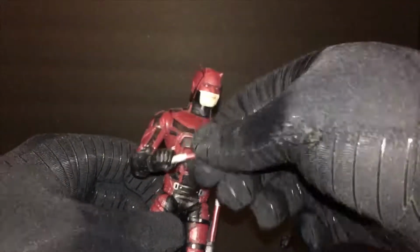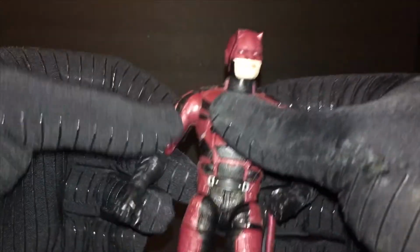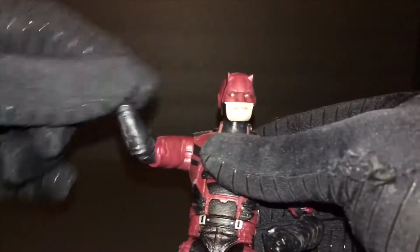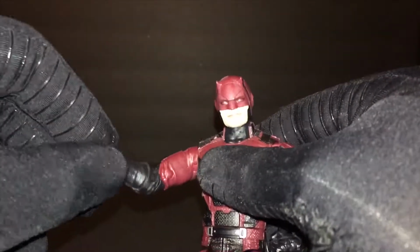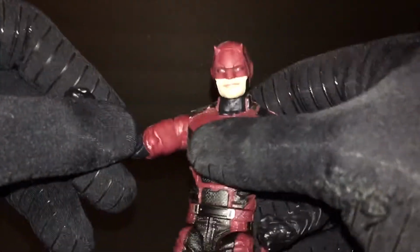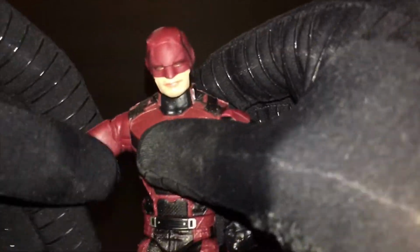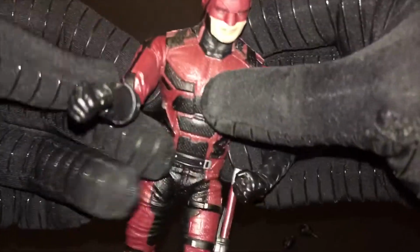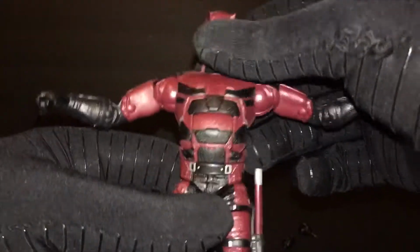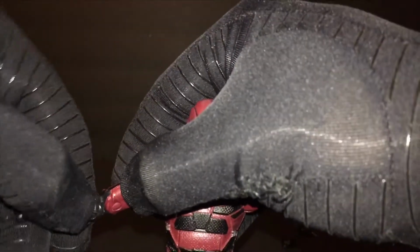Okay, I'm going to take away his accessory for just a minute while we focus on the articulation. You have a ball joint here and a ball joint here, and each one has a hinge, and you have a double jointed windshield wiper elbow, and 360 on the hand with a hinge on each hand, so you can supinate or pronate. These are not noticeable once you have it posed, but see it comes in, comes out just like that. And you can indeed get his arms out in a full extended T. I like to call it the T. Okay, so we want to match that line up though, and we want to keep that joint looking good.